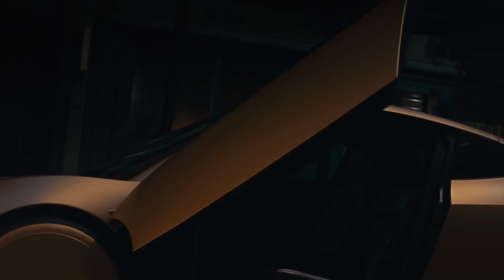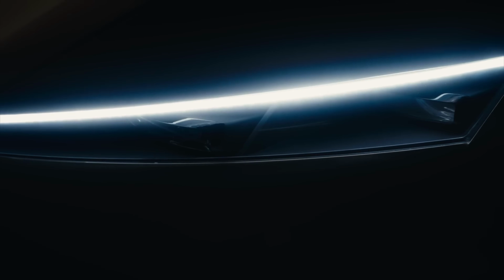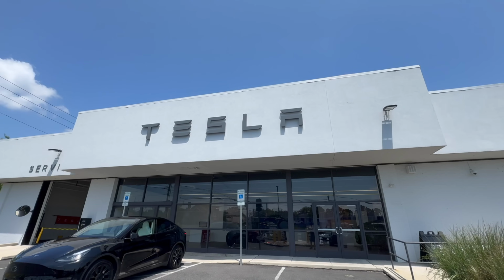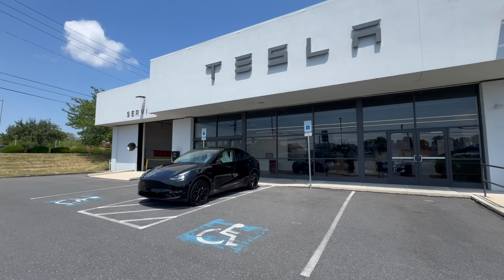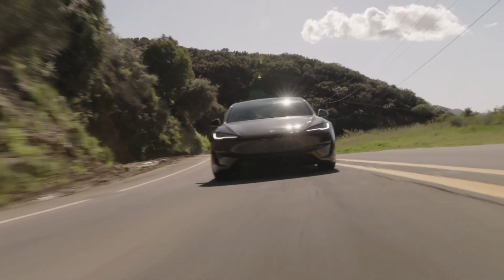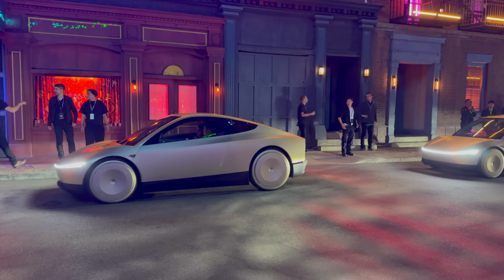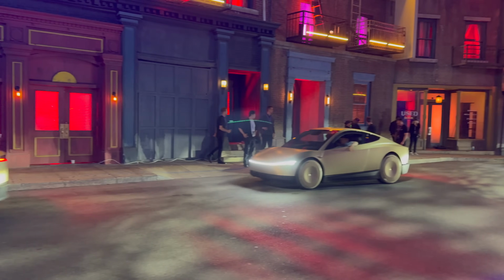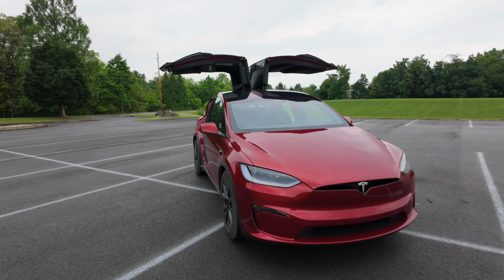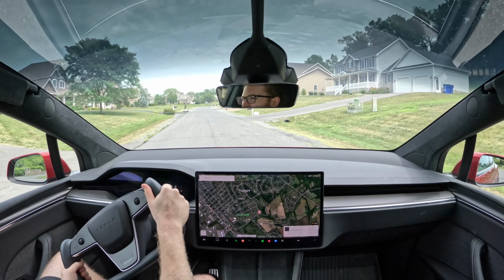So the Tesla lineup right now is bigger and more diverse than it's ever been before. We've got the all-new Cybertruck with its crazy design. We've got the tried and true Model Y, the best-selling model of them all, the world's most popular car. You've got the new Model 3 redesign. You've got Cybercab coming soon. With all this, it's exciting, but that might make you question why the Model X, a vehicle that's largely been unchanged for years and years, is still Tesla's most expensive model you can buy.